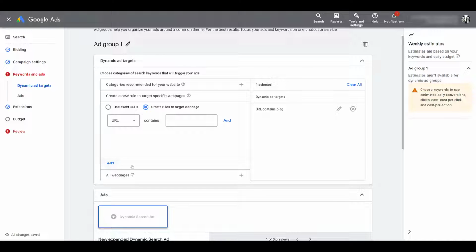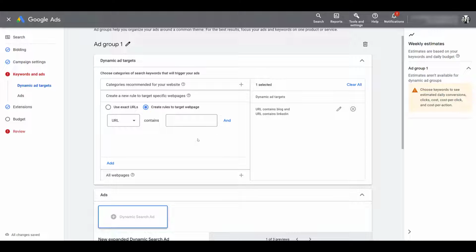What if I change my mind? I don't want every blog. If I edit it, here's the and condition. Now my rules are saying, if I click update, the URL contains blog and the URL must contain LinkedIn. Pretty much just the blogs about LinkedIn ads that we have on the site. There's no or condition. You can see after we add another one, we can continue to add as many URL contains rules as we want.